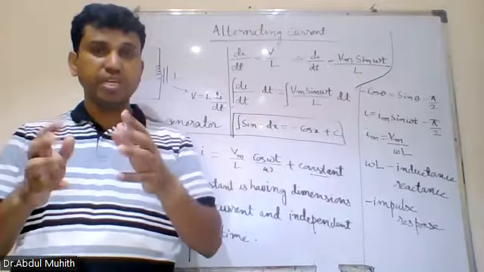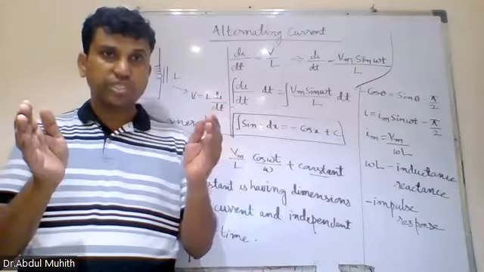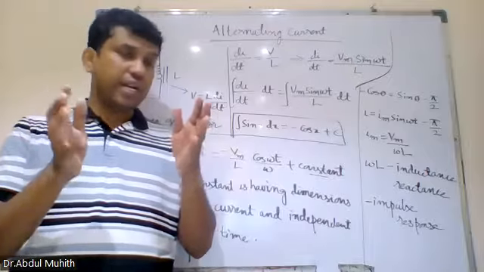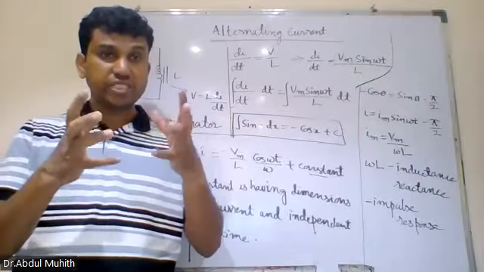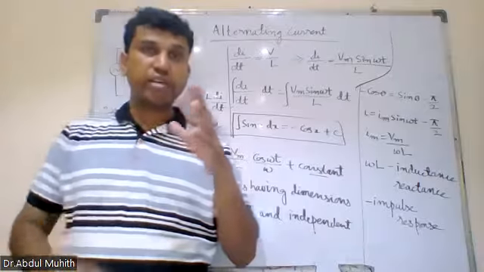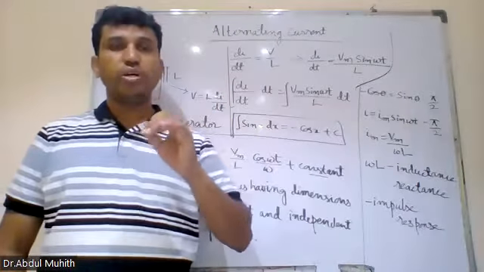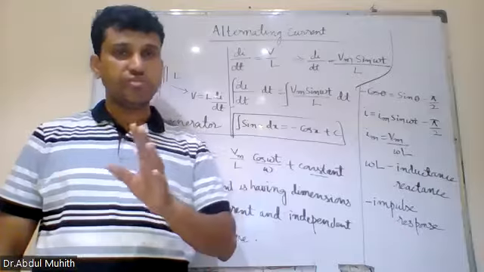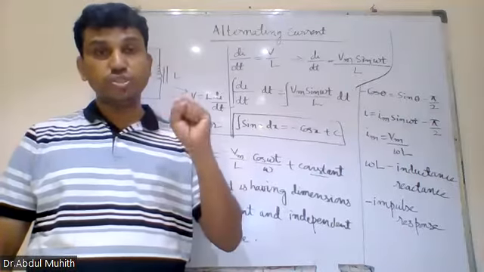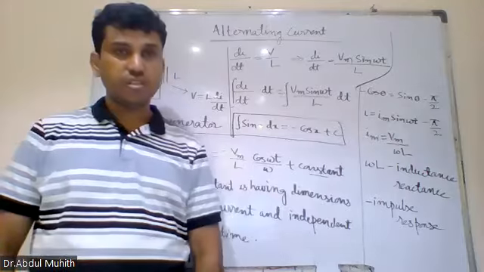In the beginning, the inductor will resist the flow of current. When you apply the potential difference across the inductor, initially it opposes the flow of current. That is why the inductor fitted in the old tube lights, not the new tube lights, used to flicker. Nowadays we have LED tube lights, that's a different thing. In the old tube lights, the tube light used to flicker. You know that? Have you seen that one?